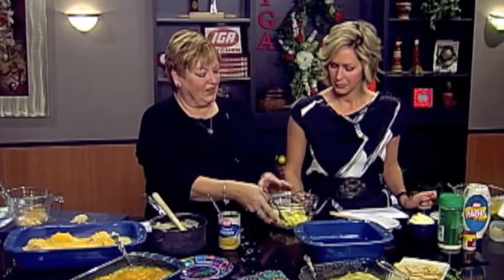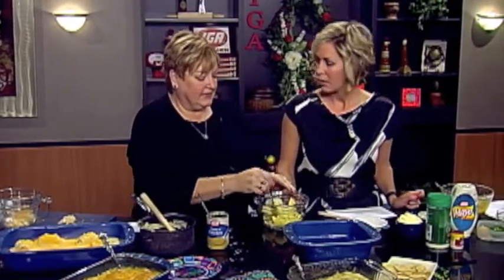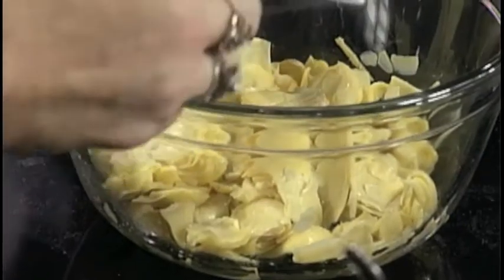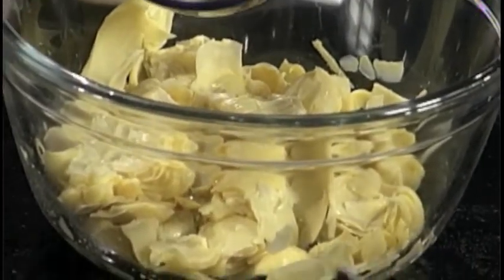Artichoke dip. You take a large can of artichokes. These are roughly chopped. I like artichokes, so I like to taste it, so I didn't finely chop them. I asked her if it was like the little jars that are marinated or the olive oil kind. She said no, it's just the can packed in water or juice.